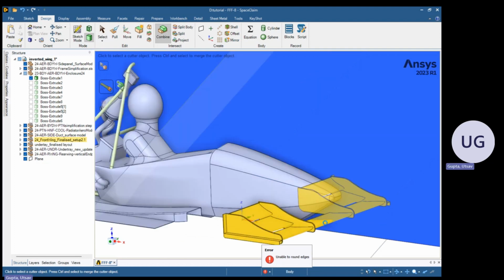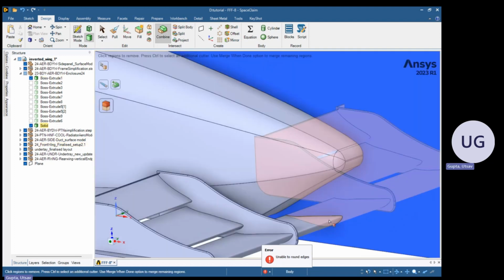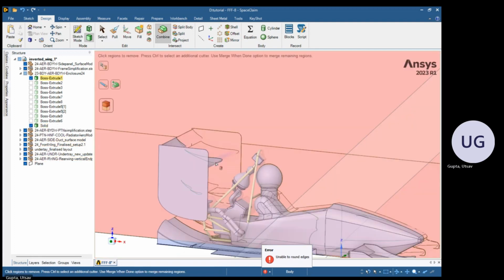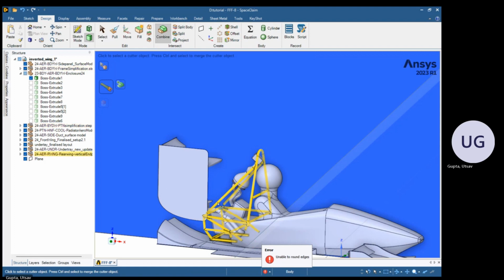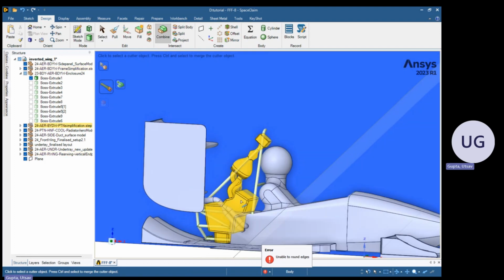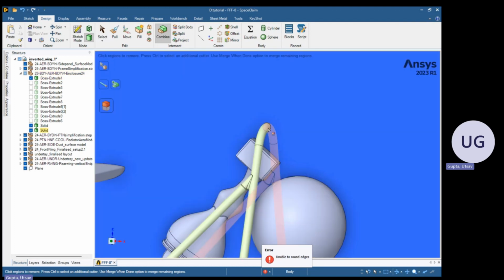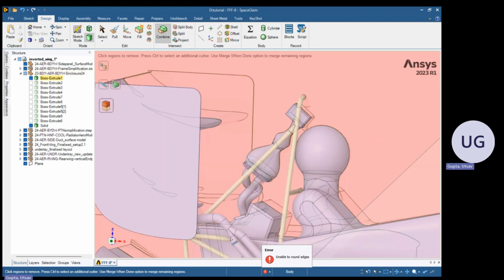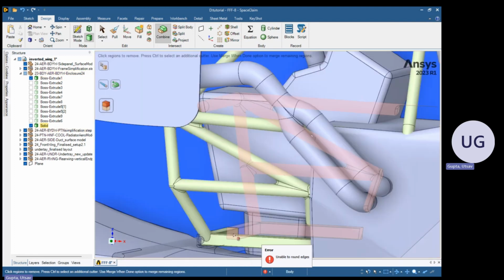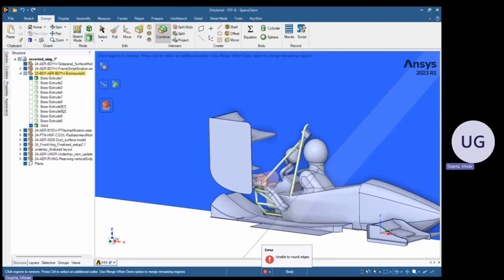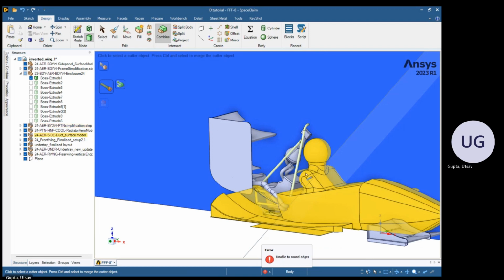Then you click on this front wing and you just cut it from here, like this right here. Then you click on the rear wing and cut that out. Then you click on the powertrain and cut it out, and you click on the floor frame. Now you should have two places to cut in. One is this top place, this circle, and on the bottom there should be a square. So that's that. Then you click on the exhaust and cut the exhaust out.